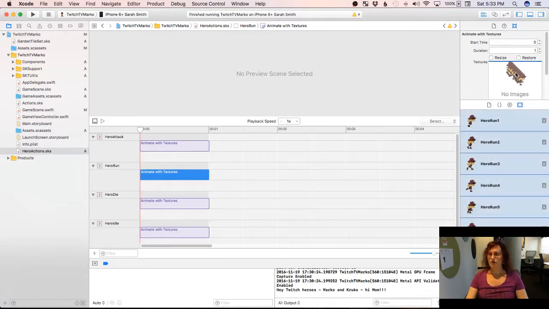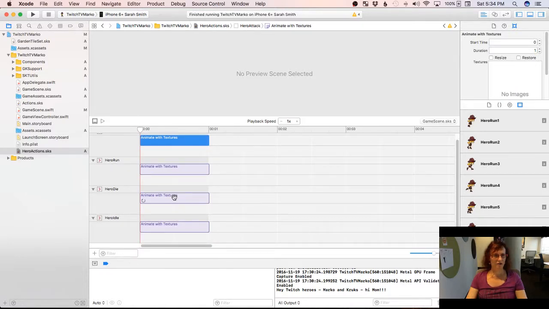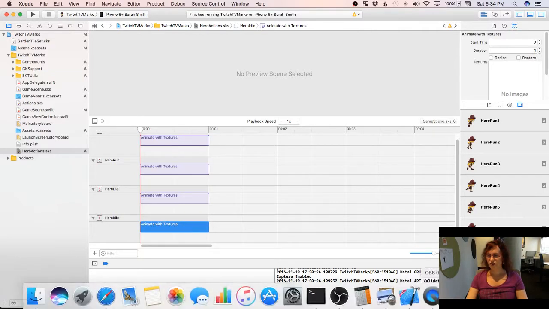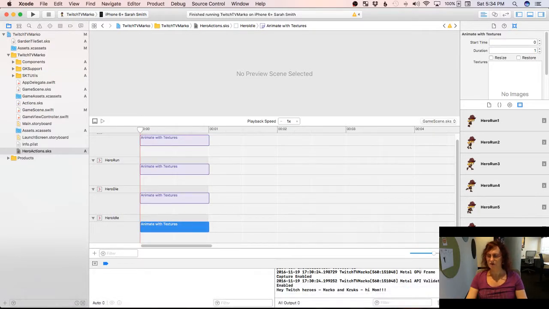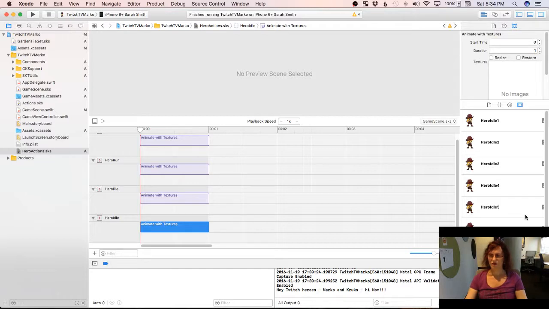Sometimes it'll let you draw a box around them. Sometimes it just won't. Let's just check out a hero idle. I want my instant gratification and I want it now. Hero idle. Can't spell idle because I suck.